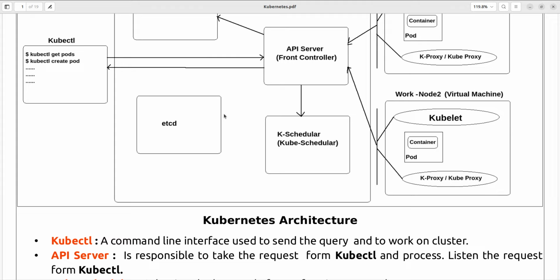If you want to get the list of pods, how many pods are running in the Kubernetes cluster, I want to get the information on how many pods are created in the Kubernetes cluster. So where is all this detail stored? The details are available under etcd, under this database.